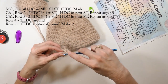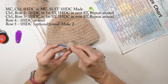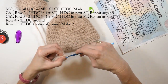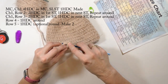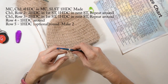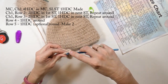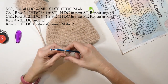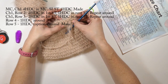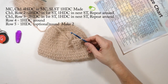So I'm going to do two half double crochets in that next stitch. And then one half double crochet in the next stitch. And then I'm going to do two half double crochets in that next stitch. And then one half double crochet in the next stitch. Now I'm going to slip stitch to the first stitch I made. Now I'm going to look at it, see if I like it. All right, so it's looking super cute.